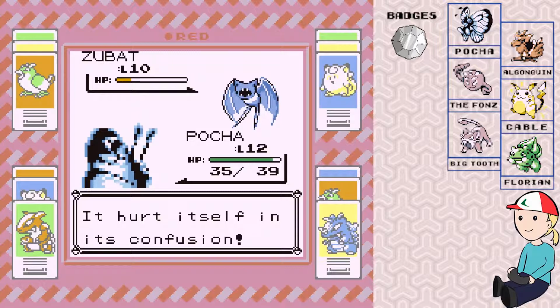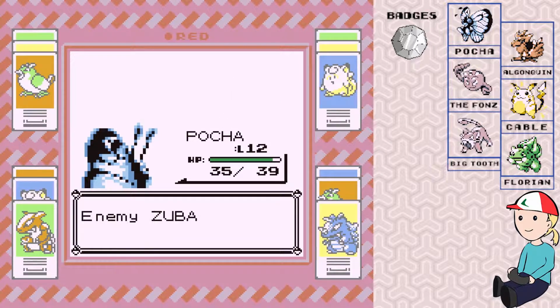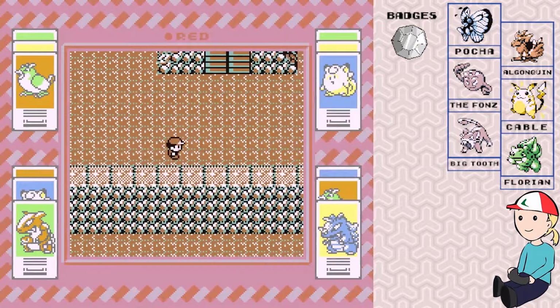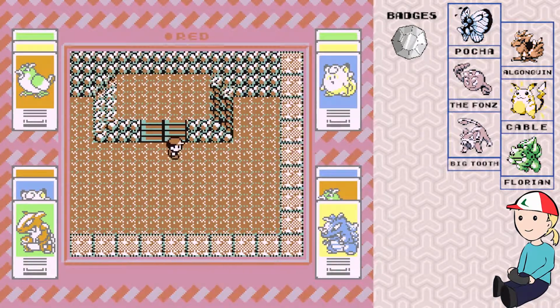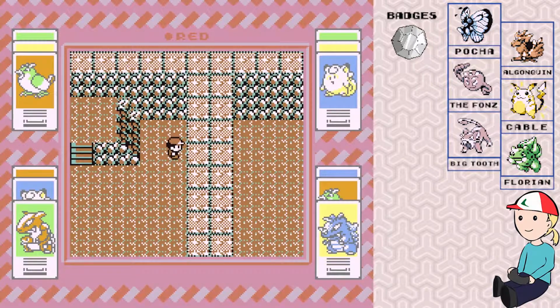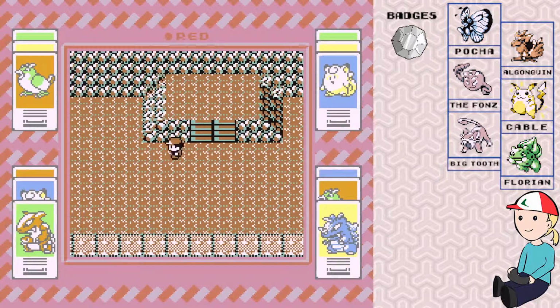Ooh, I was worried about getting confused, and then I confused the Zubat. Alright. Okay, I guess I got the item that was here, so let's go challenge the Rocket that I avoided the first time around.